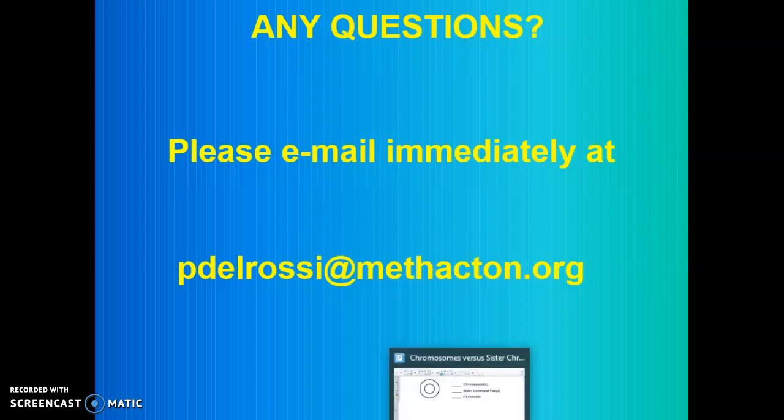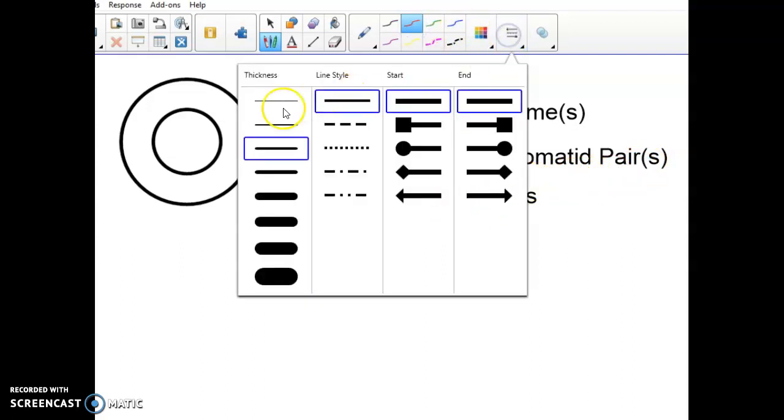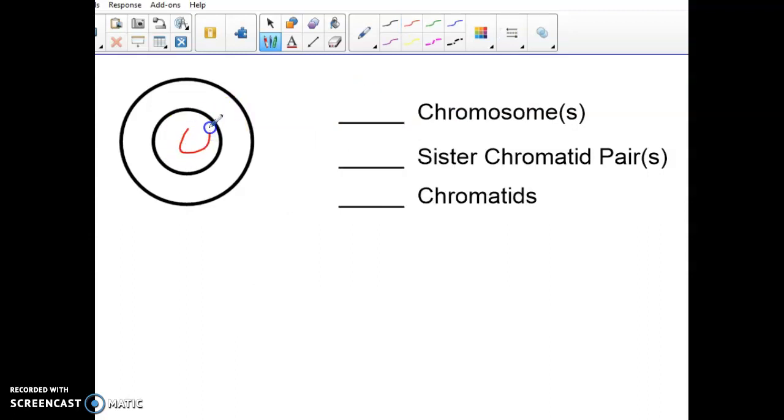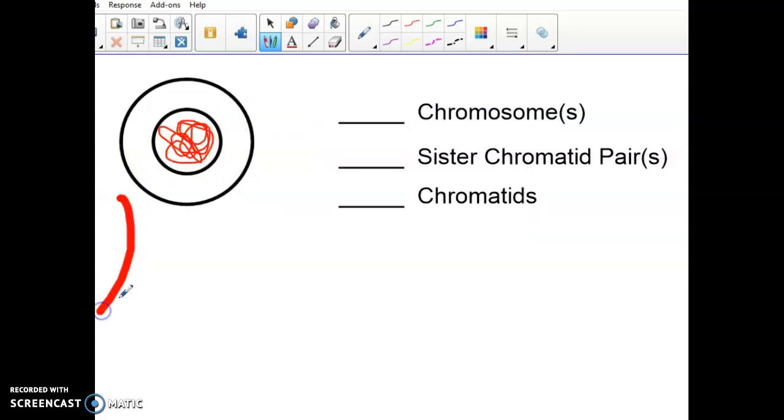But just to finish up one last thing, I just want to go over those terms: chromosomes, sister chromatid pairs, and chromatids. So real fast, let's just pretend that here is the nucleus of a cell, and all the DNA exists as that spaghetti, as chromatin right now. So you can't really discern any chromosomes in there, but they're in there. By the time of division, there are chromosomes in there though. So I'll just start really easy. In that big mess of chromatin in there, there's one big thick chromosome.